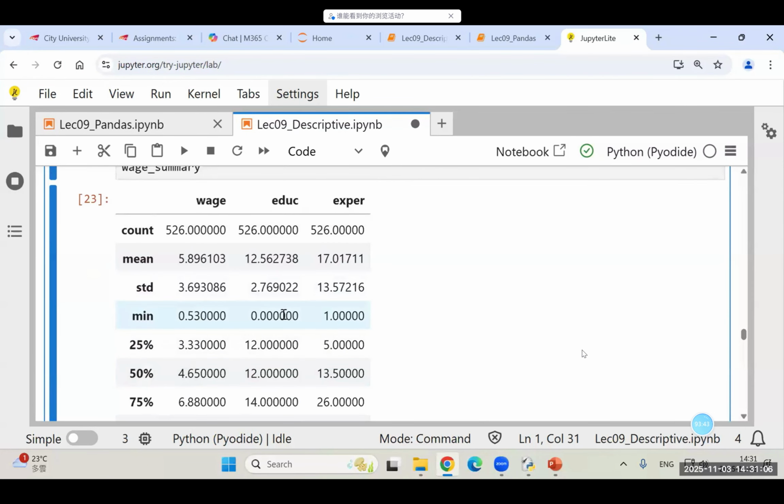This is very helpful because by using a single method, we can get a pretty comprehensive understanding of all the numerical columns. I guarantee you this is also useful because when I write academic papers using a certain data set, I need to report exactly the same data summary statistics: how many observations, what are the mean, standard deviation, quantiles, and extreme values. So this will be very useful if you want to get an overall understanding of your data set.